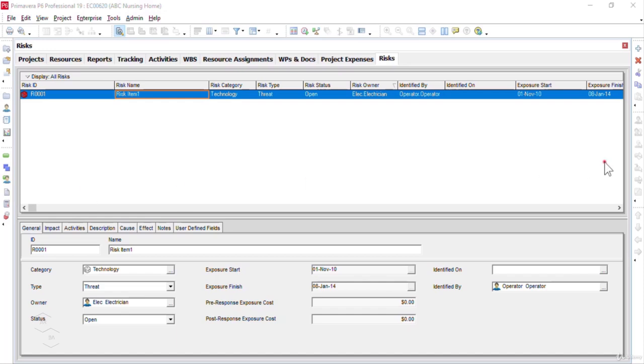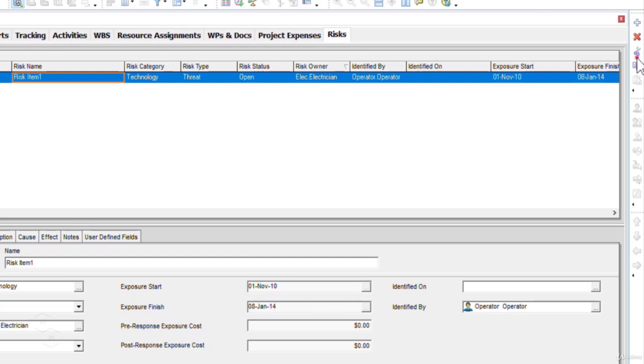Now let's look at the toolbars on the right. From the top we have the edit toolbar, then we have the assign toolbar, and at the end we have the move toolbar. Now let's start from the edit toolbar. From the top we have add, delete, cut, copy, and paste icons there. As the risk window is already opened in front of us, we can use the add icon to add the new risk in the risk window.